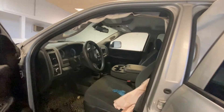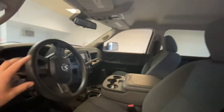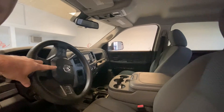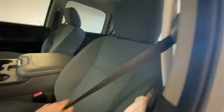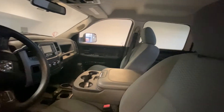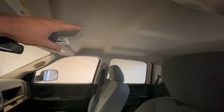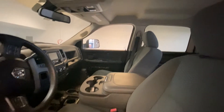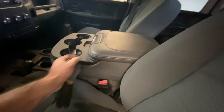Let me show you guys the interior. Out of all the airbags, only the roof airbag deployed. The expensive ones are still here — the steering wheel and dashboard airbags. The seat belts are no good and have to be reset, so that's two seat belts, one airbag, and we need to reset the airbag computer after we change the airbags. The headliner is good — it's a little bent over here but that's fixable — and it's really clean. Usually trucks are dirty inside but this one is clean.